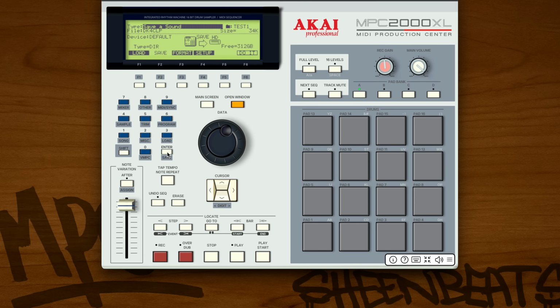Press Shift and Enter. Go to the wheel. Search for Save All Sequences and Songs. And here, go down with the cursor. Choose Do It. Rename it. You can rename from the pads, if you want, press the pad. Okay, I renamed the file Shin Song 1. And now go to F5, save it. So now I go into the test1 folder and I will find my file and load it.